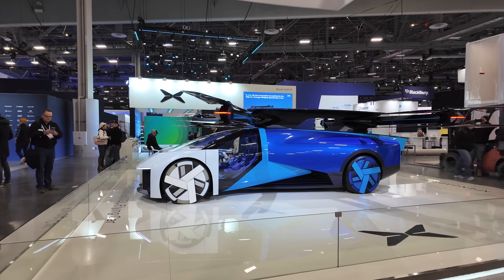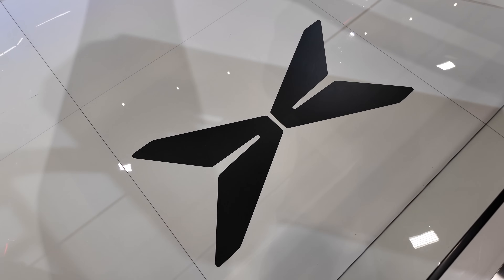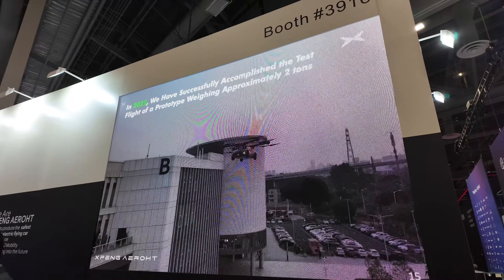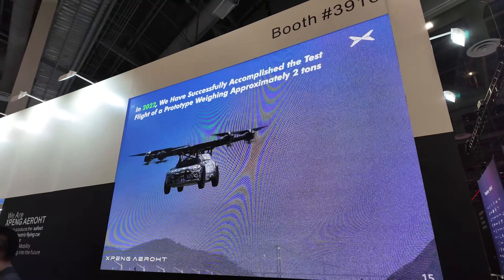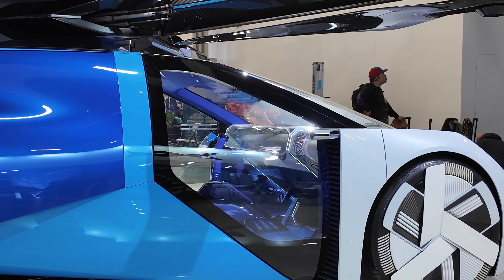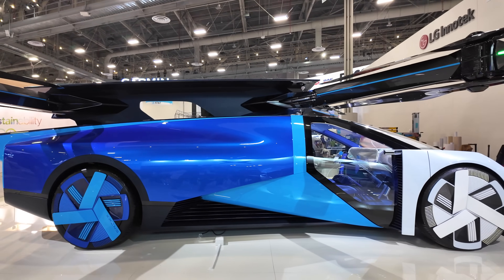What's going on guys, I am here at CES 2024 and we came across this booth right here which is XPeng. If you guys don't know what XPeng is, they are a Chinese auto manufacturer, and for the past few years they've actually been producing flying cars. I have a feeling this one is probably going to be the show-stopper of the event because we've pretty much walked around West Hall for the past couple of hours.